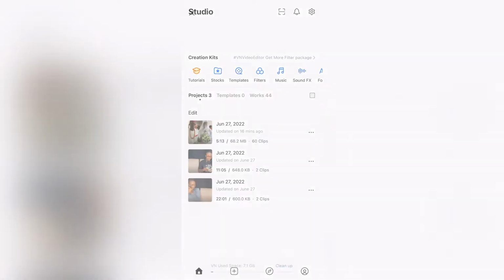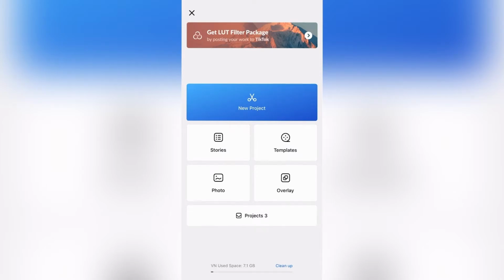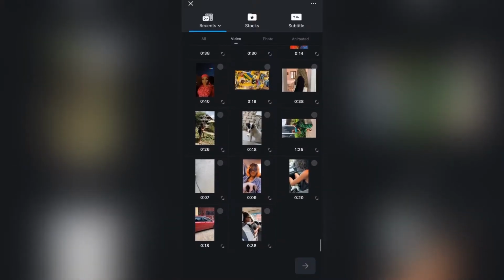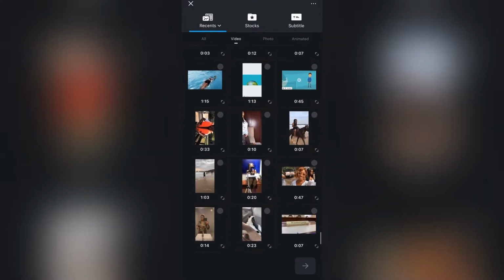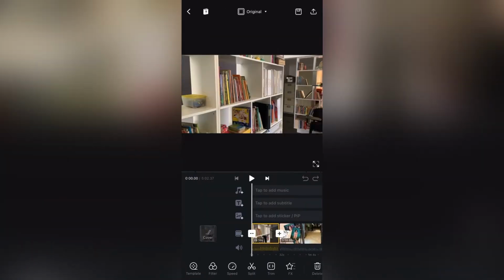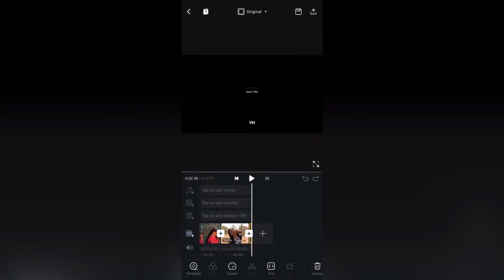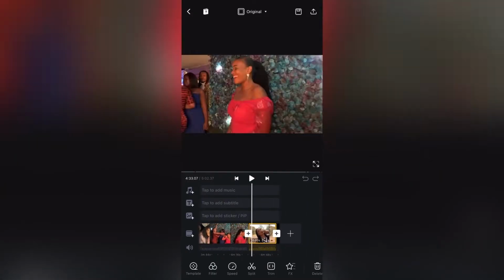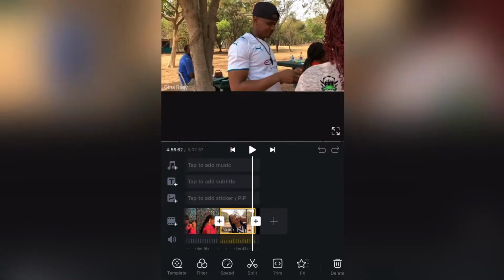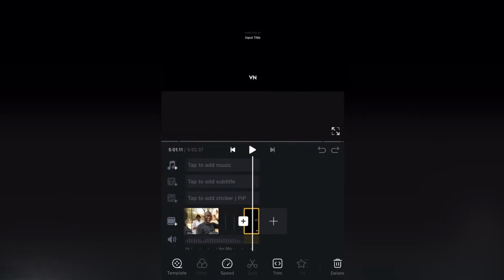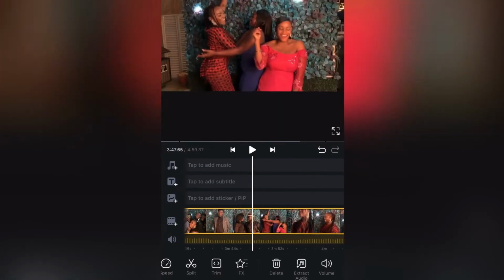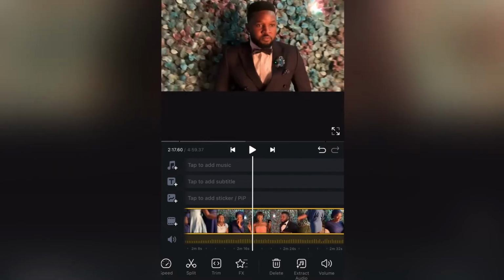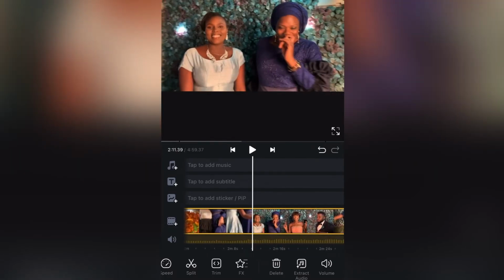So you click on this plus sign here to create a new project. I'm just going to go through some videos. Let's see the one we can work on. So nothing serious. Once you've imported all the raw files you would like to be working on, I usually scroll down to remove this last clip, the one that says VN input title. I delete that because I'm not going to be needing it, and sometimes you might just forget and save your video with that last automated file there.